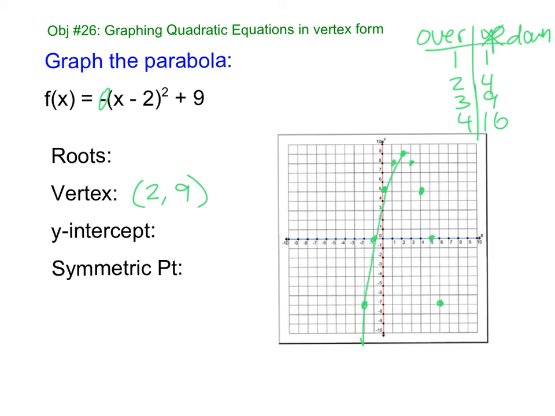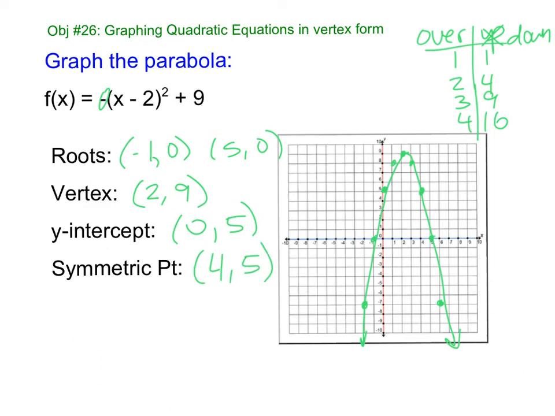And there is my beautiful, easily found parabola. So my roots are -1 and 5. My symmetric point was 5. It's nice on the graph. And 4, 5 was the symmetric point. Cool. All right, I want you to draw a star next to this problem. I've got to see. Some people I don't think are actually listening, so draw a star.